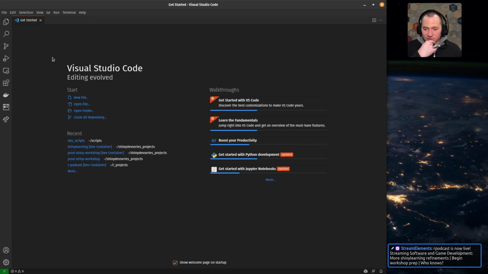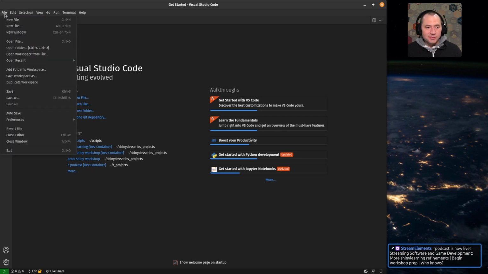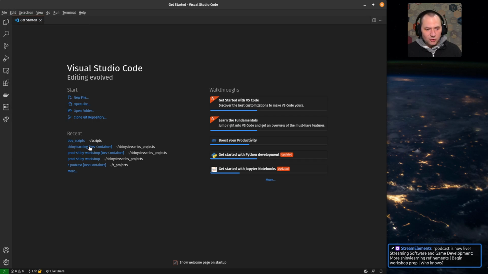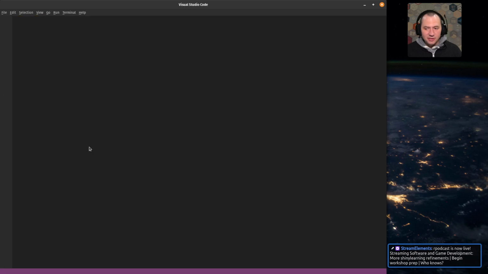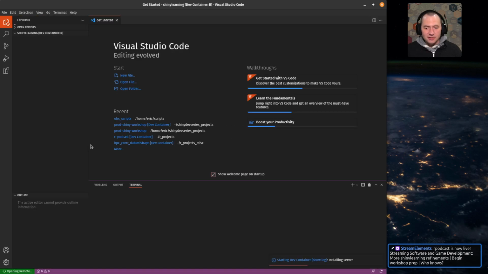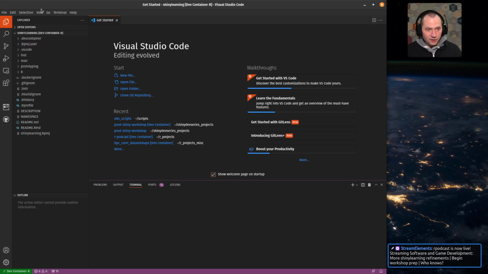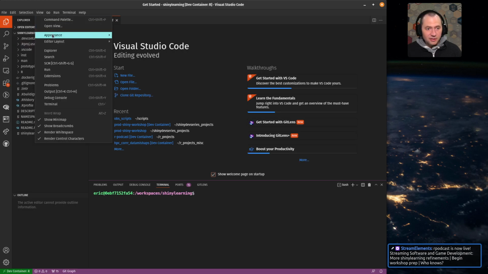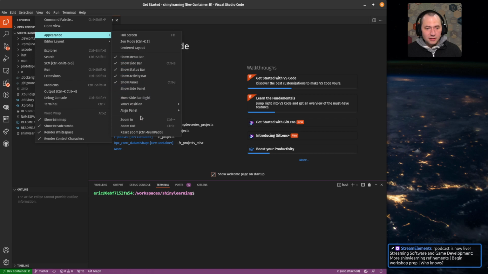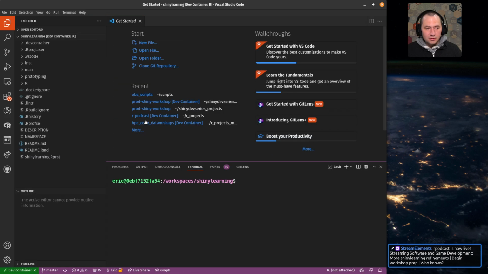We're going to get back to Shiny Learning. So let's open up our dev container. Hopefully not doing anything crazy. Looks like that's going well. I'm going to zoom in here. Always nice to have a little bit of zoom there.